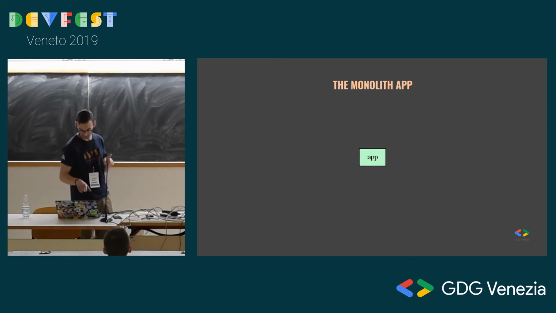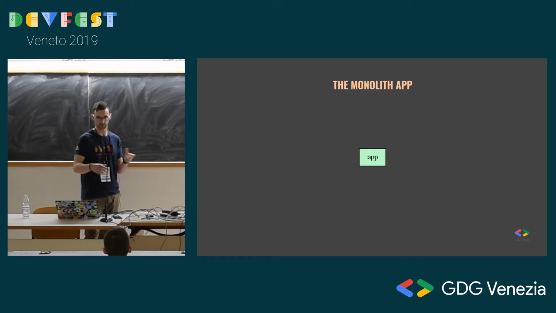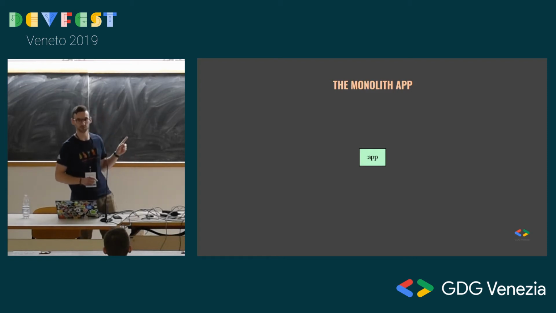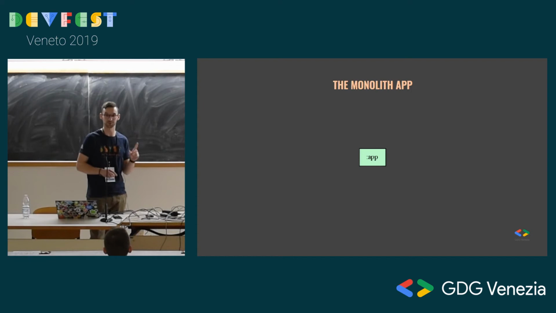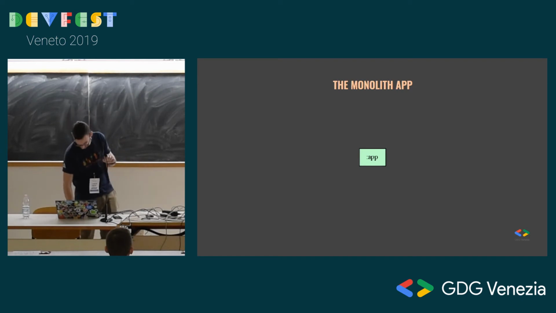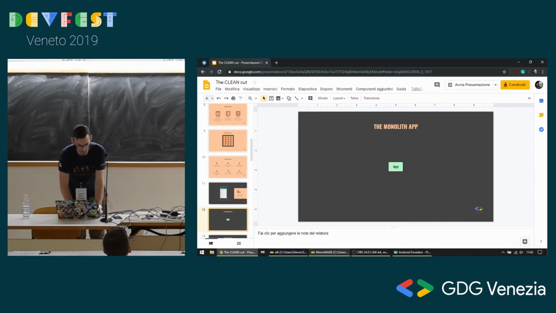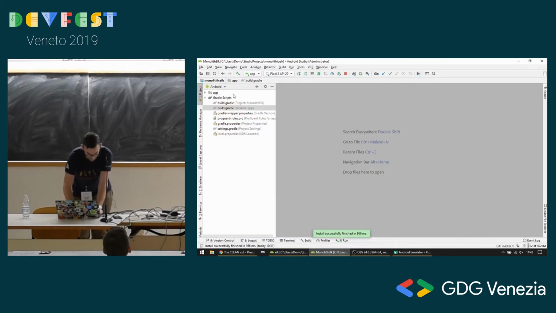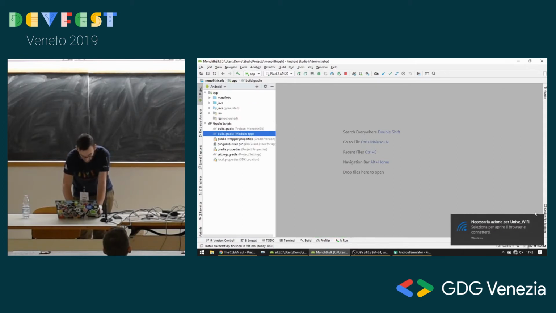This is not actually for the monolithic app, which means having, again, just a simple app module. This is not the real output. I had to build it up because the real output of the script is just a blank thing. It doesn't tell you anything. So just for the sake of representation, we're going to have just an app module for the monolithic app. And I'm going to show it to you now just quickly, so you can have an idea about how it's done. I hope that you can read it well enough. So we're going to have just this app module.